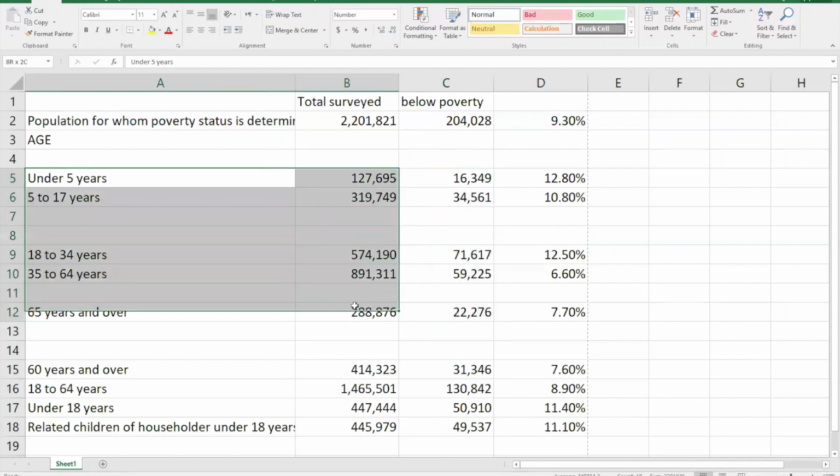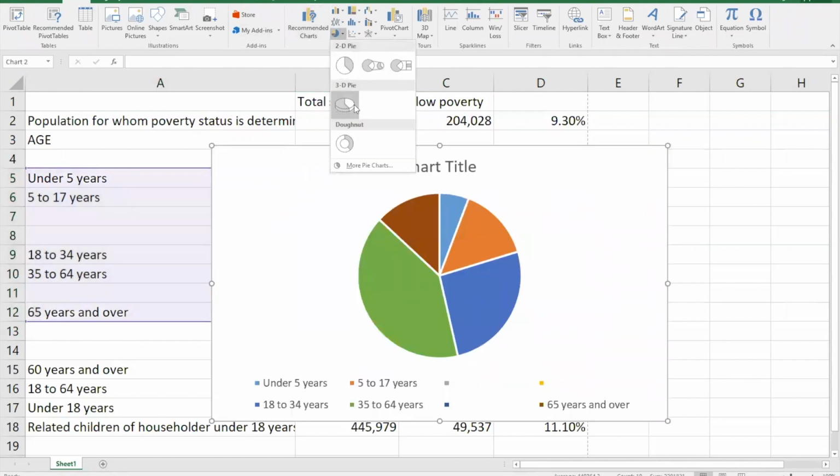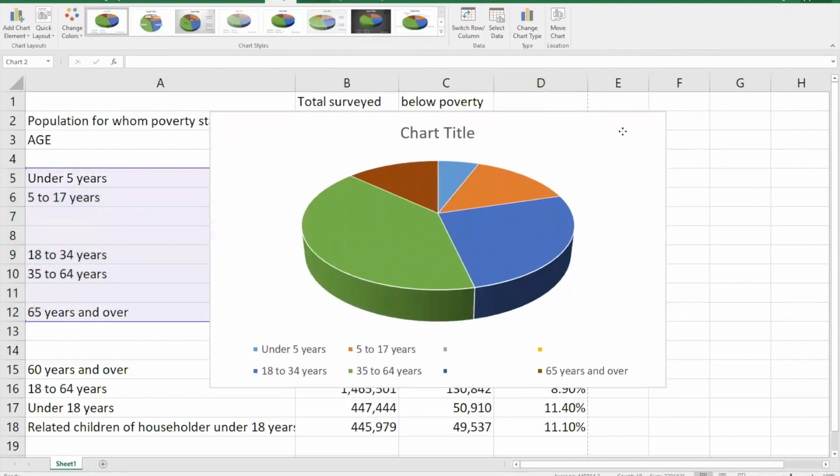Now you can visualize it, and it's as easy as that. Now, if I want to use this in a presentation, does this make sense? I'm showing you this. This is exactly how it appears on a slideshow. And I said, these are the people who live below poverty in King County, Washington. And that's the graph, or that's the chart. Does it make sense to anybody? Does it help you understand anything?